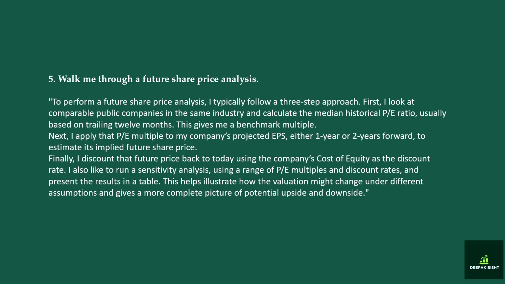The goal of a future share price analysis is to estimate what a company's stock could be worth in 1 to 2 years, basically, and then discount that back to the present value. So this process involves actually identifying the relevant PE multiples first, price to earnings multiples first. Then you project the future share prices and discount to present value, and then conduct a sensitivity analysis.